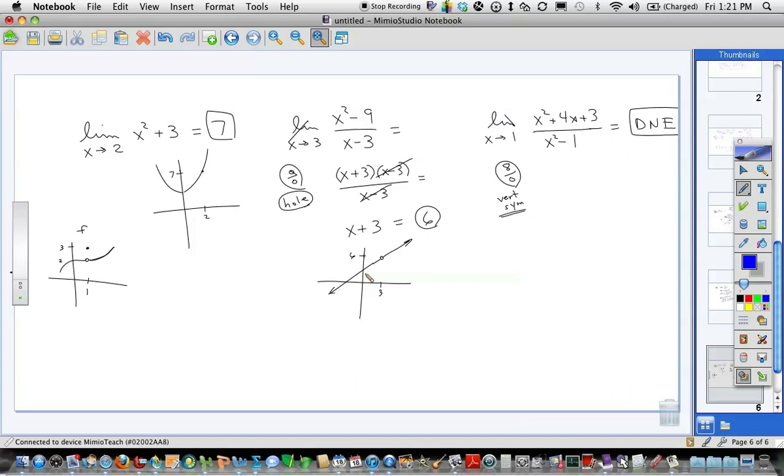All right, but most of the time for basic functions, basic equations, you plug in, get a number, that's your answer. The second thing that will happen is you get 0 over 0. That's what happens most of the time in the limit problems we do. What you have to do at that point is one of the 3 algebra techniques we've been talking about. You're going to have to do factoring and canceling, you might have to multiply by a conjugate, or you might have to get common denominators. Not only in the limit definition of derivative will you have to do that algebra, but in some limit problems like this, you have to do that algebra. So the algebra will be a big part of the quiz. And once you do that, something nice will cancel out, and you'll be able to get your answer.